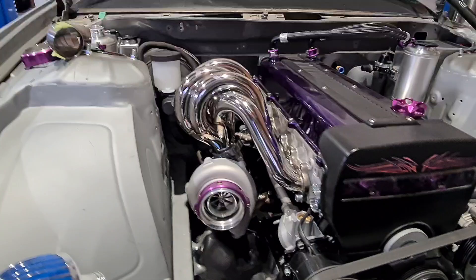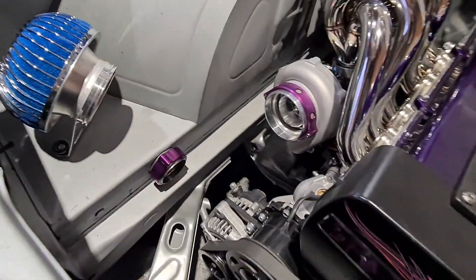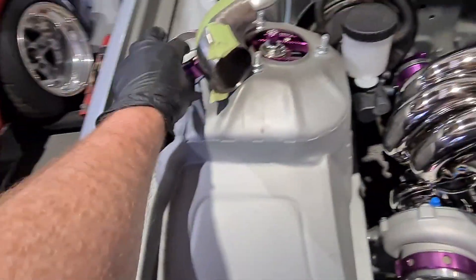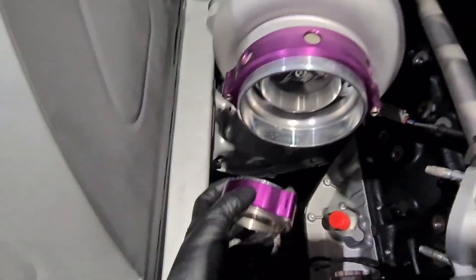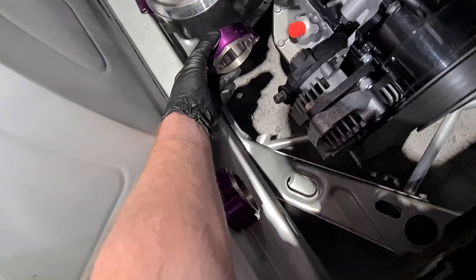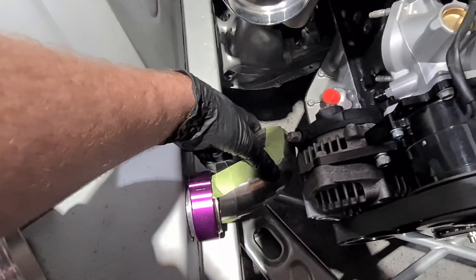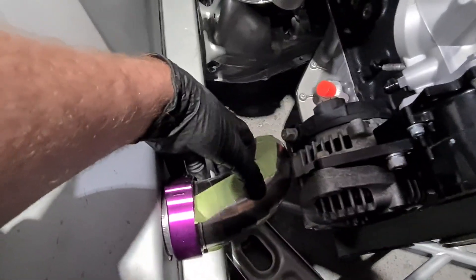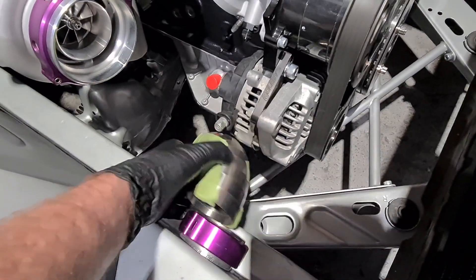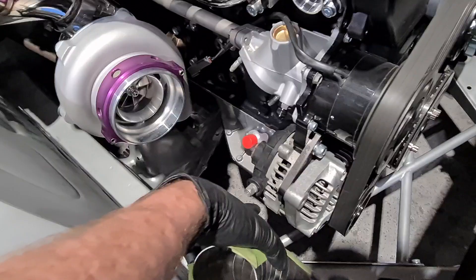As you can see the manifold is now in its place. The turbo outlet has been cut off ready for me to weld an elbow on to finish this intercooler pipe in this corner. I've already got the titanium flange in this side of the clamp set ready to go. I've taped together some titanium pie cuts which will go in here, but it's a little tight through the alternator. So I'm going to add some bend and more radius to each pie cut by linishing each face to pull that radius in tighter and give us more clearance to the alternator.